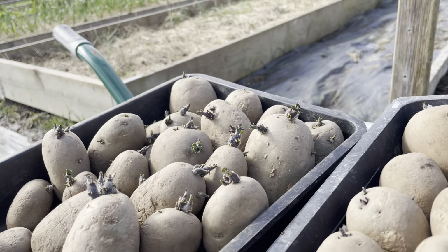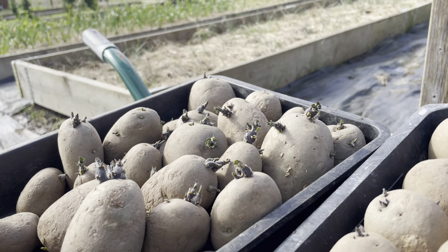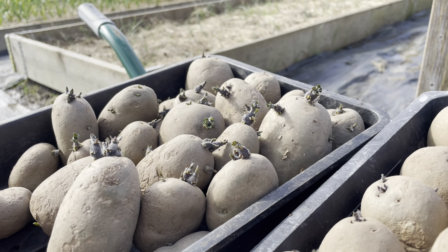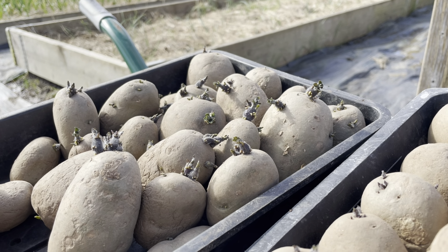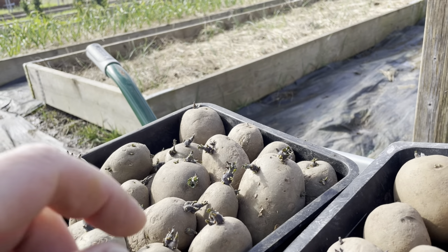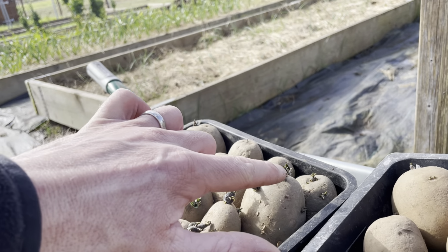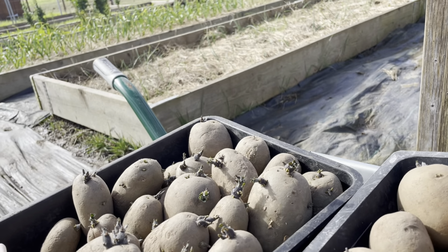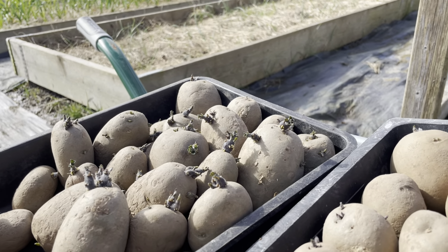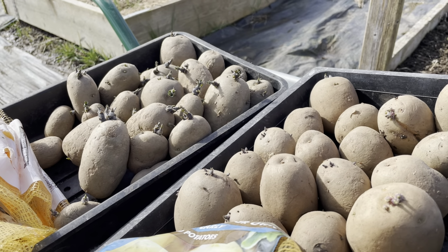Now the reason that you tend to end up with really long shoots on seed potatoes is where they're kept in a position that is actually too dark. Like with all other plants, that shoot is trying to find some light, so it stretches up and up until it can get enough light to sustain it. By putting these in the greenhouse, in a nice light position, there's no requirement for that.